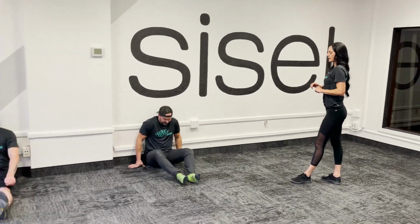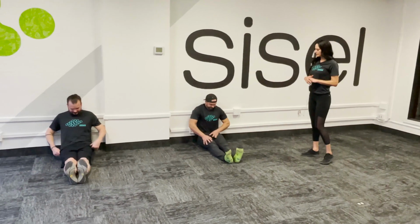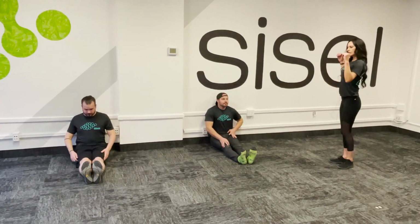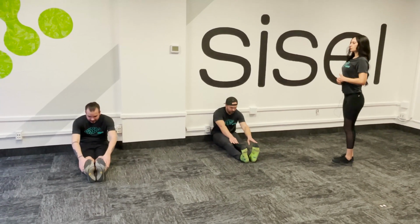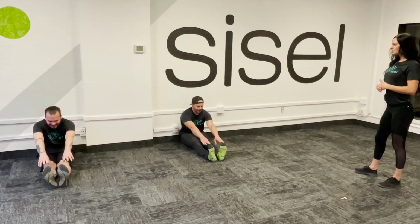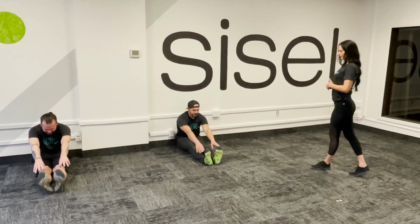Okay, same thing, extending the feet out in front of them, legs down on the floor, and you're going to slowly reach towards your feet, but we're going to keep the back straight this time. We're going to try not to arch our back. Good. And if you need a little bit of pull, grab the bottom of your legs underneath your legs.